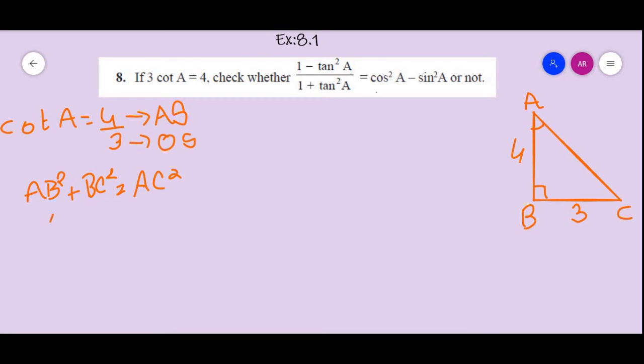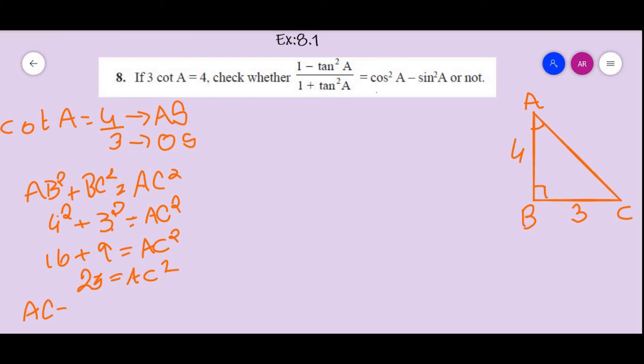It says that AB square plus BC square is equal to AC square. So what is the length of AB? It's 4. So it's going to be 4 square plus BC square, it's 3 square, which is equal to AC square. Alright, so 4 square is 16 and 3 square is 9, so 16 plus 9, simple math, it's going to be 25. 25 will be equal to AC square, and if you want the value of AC, AC is equal to root 25, and the value of AC will become 5. So we have got the value of the hypotenuse, which is 5. So without delay, let's just substitute it in our triangle. Just update the triangle.